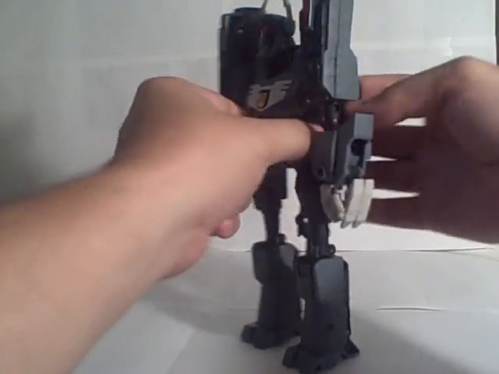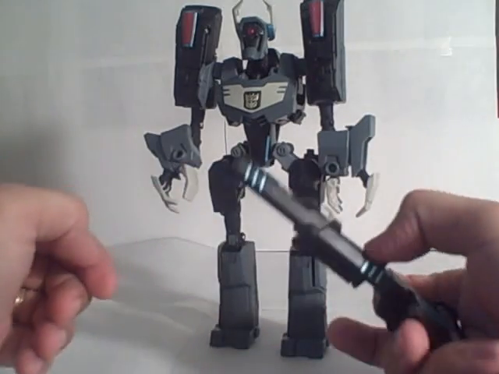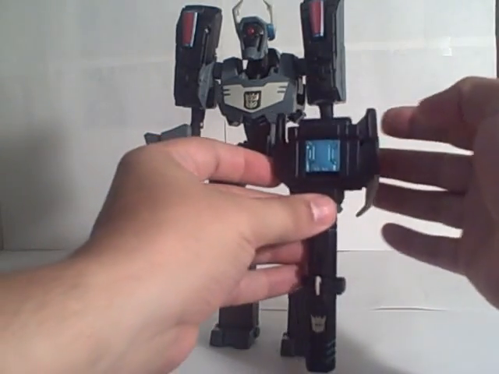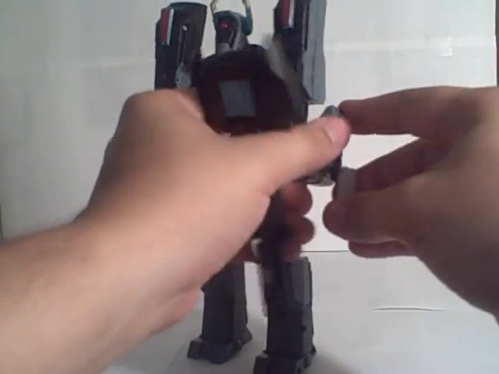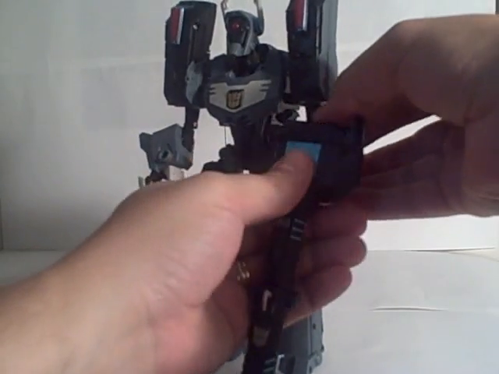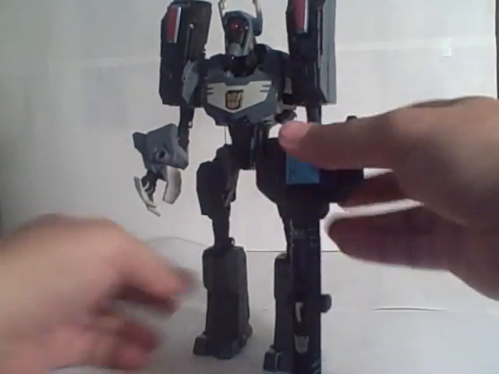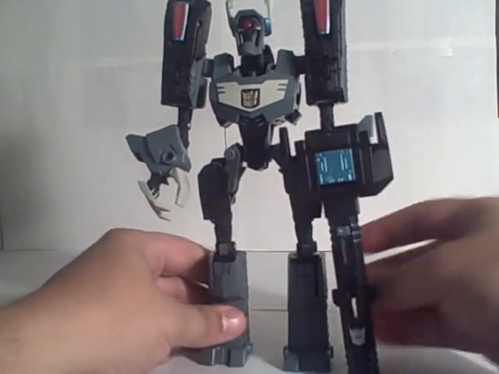Also in this mode you can take this and pull this back and turn it back into a cannon. He can hold it as a gun. I've also found what's kind of neat is you can flip his fingers back, fold up his fingers, and kind of plug this in to make it look like he has a gun arm. Granted, it's a giant gun arm, but he has no hand, he has a gun.